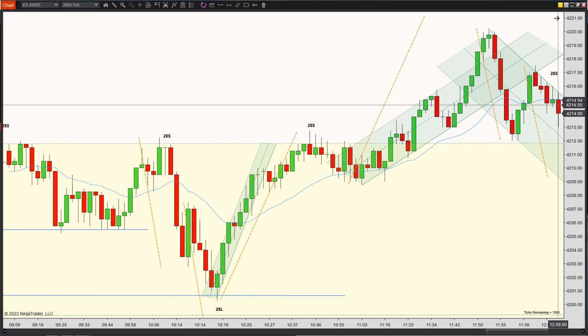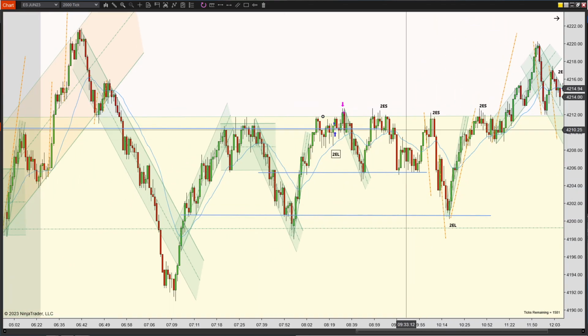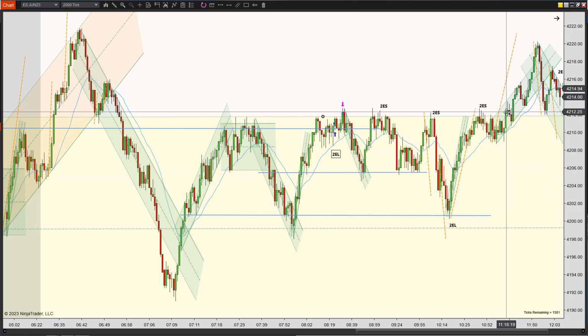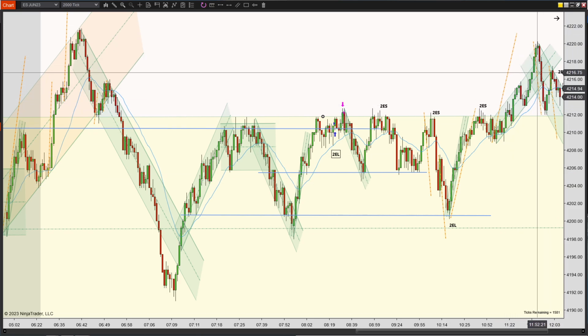Now this candle might be a possible trade because if you're looking at the bigger context, it broke out of this semi-ugly trading range. It could be trying to push back down, so it could be a failed breakout. It also looks like it made 1-2 pushes up, now came back down.